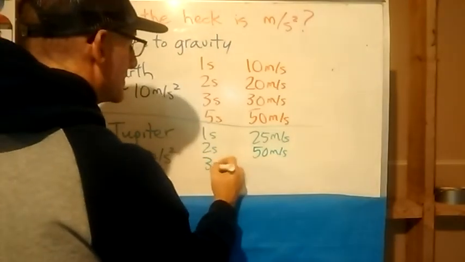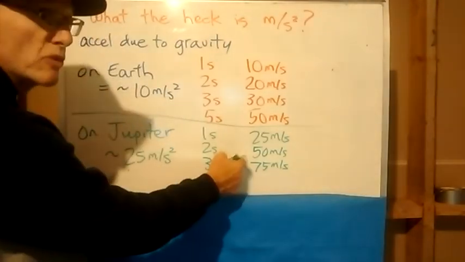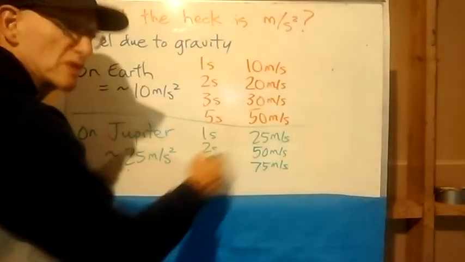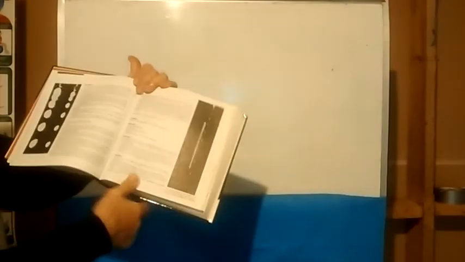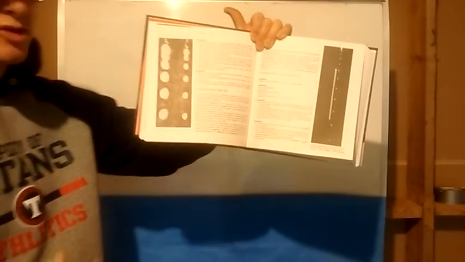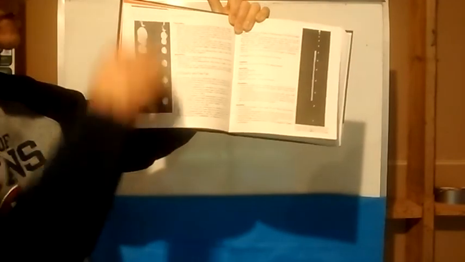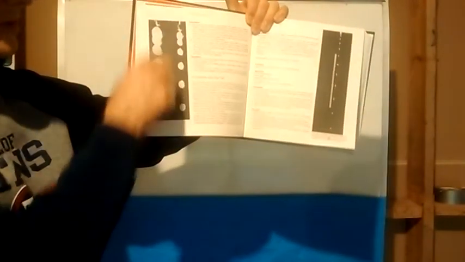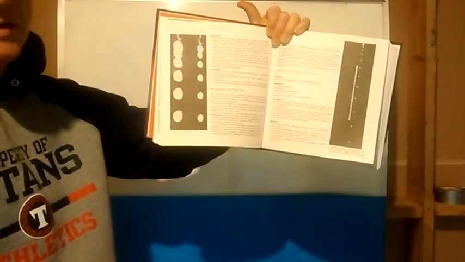And after 3 seconds, it would be going 75 meters per second, and so on, increasing 25 meters per second for each second that it fell. What you see right now is just a picture from an old textbook, the Heath textbook, Fundamentals of Physics, that shows a couple of balls, in this case a softball and a baseball, falling due to gravity. So the acceleration due to gravity, which is about 10 meters per second squared, is causing both of them to fall. Notice that whether it's the softball or the baseball doesn't matter, because gravity doesn't care what object it is.